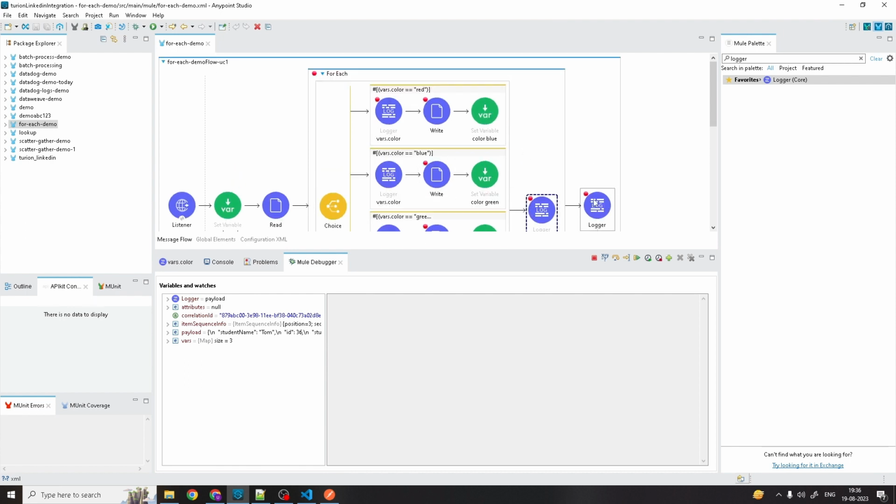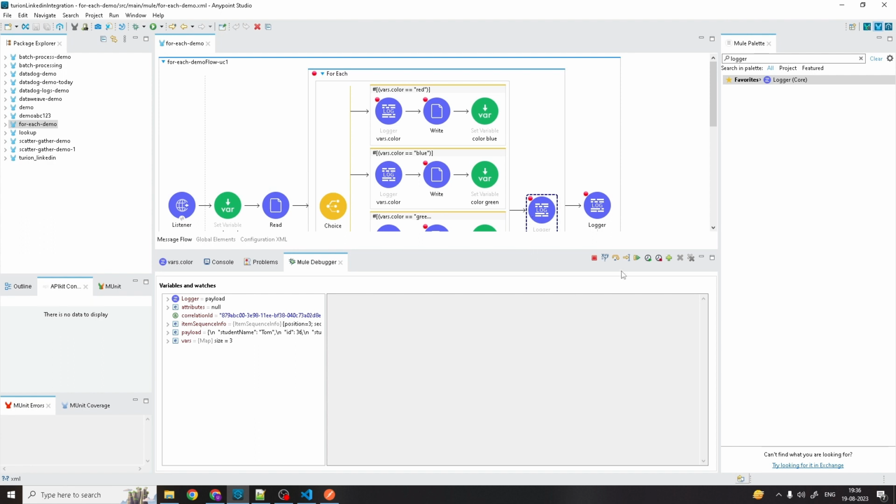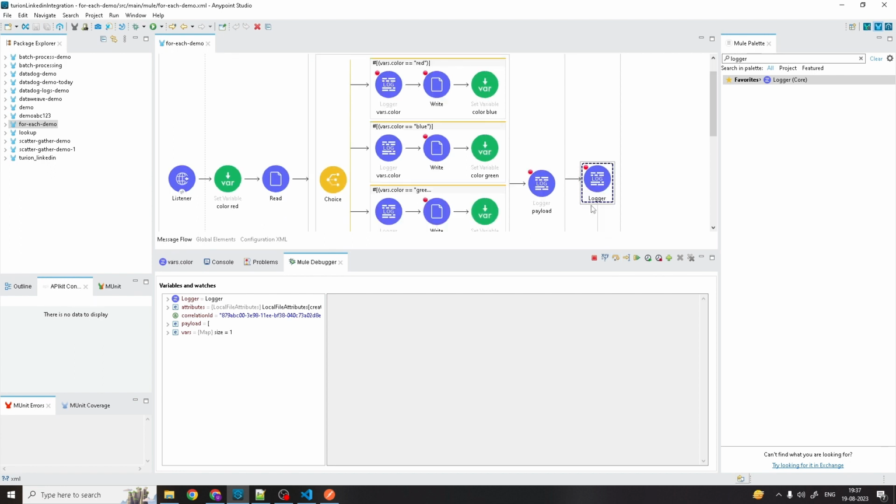Now it will go to the last logger because the processing has been completed. It sequentially processed each and every record, not in parallel, sequentially, with the help of only one thread. So it's a sequential behavior of for each. You can see it has reached the final logger, because all the elements have been processed successfully.